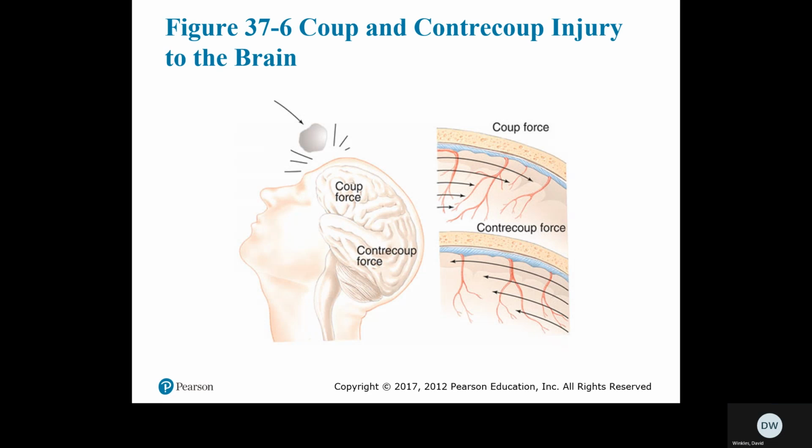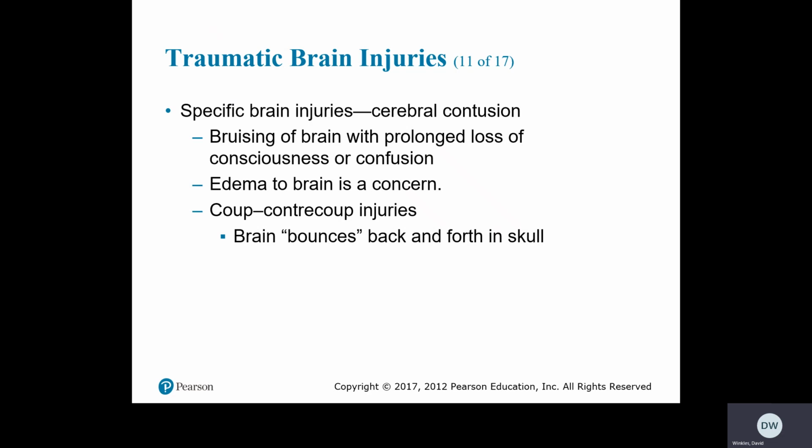So here's the illustration of those coup contrecoup forces that are applied with the brain swishing back and forth. The arteries, the vessels that are feeding the brain, are somewhat fixed through that subarachnoid membrane as it comes in. So they will kind of move and swing back and forth, but they do have the potential, especially as people get older, to tear, to become ruptured and cause problems. But with the concussions, it's more or less just that brain impacting, causing that irritation that will heal.